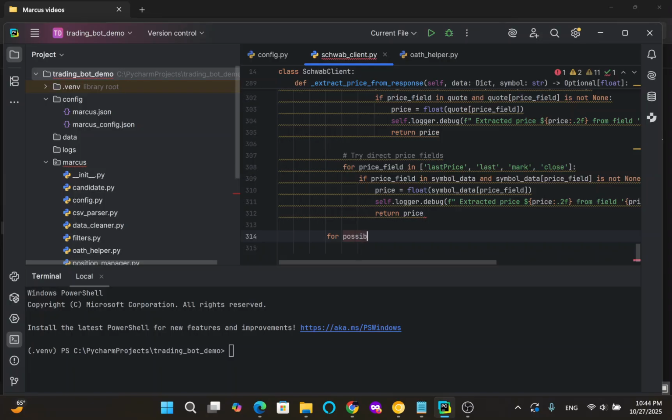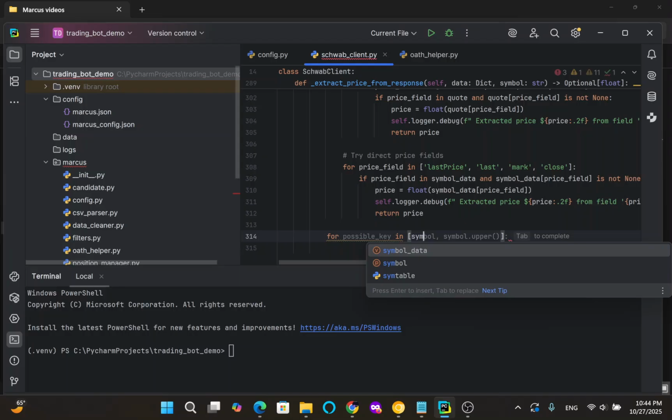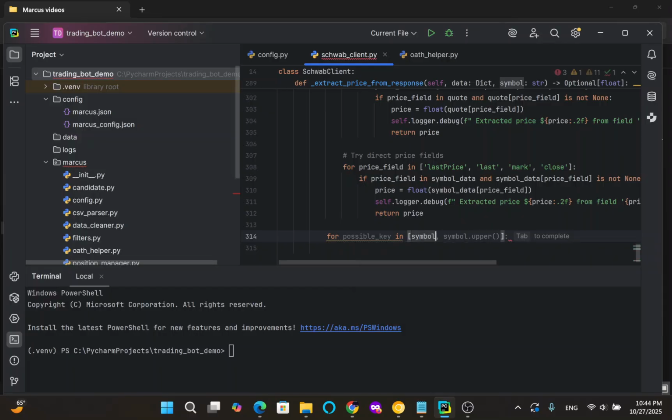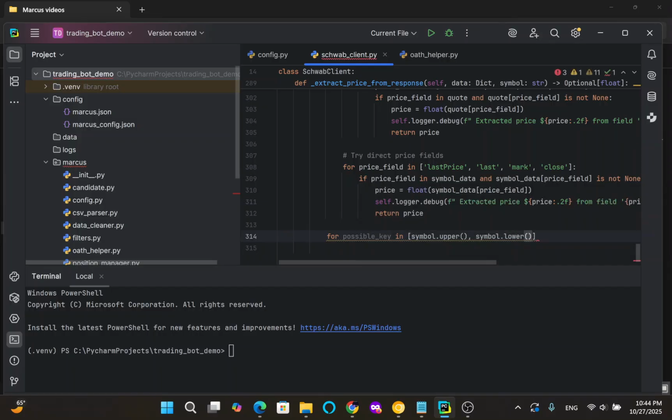For possible key in symbol upper or symbol lower, and the field should be quote.